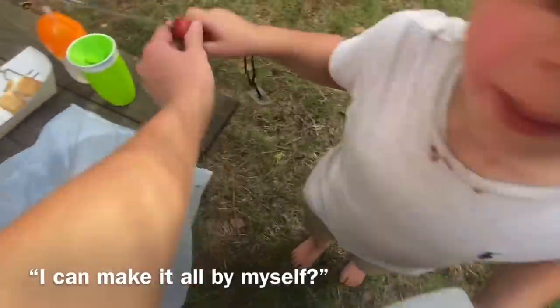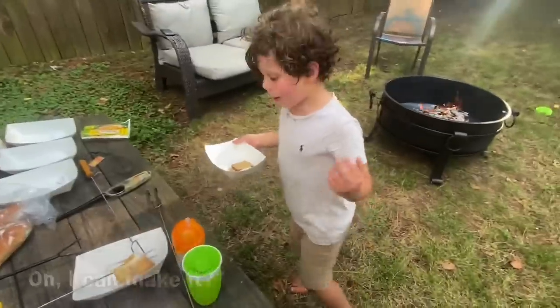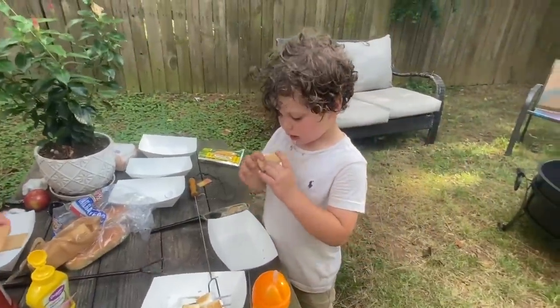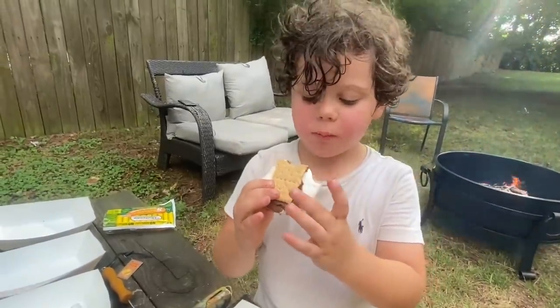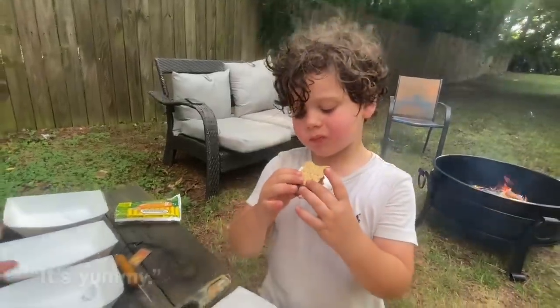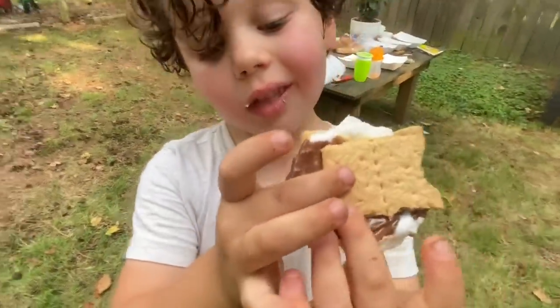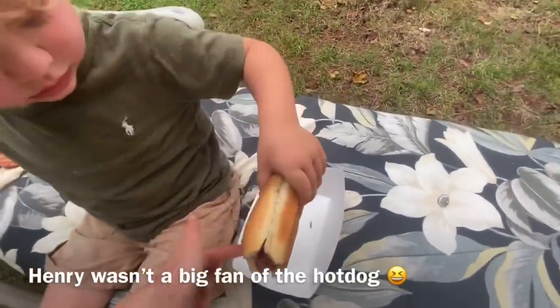Okay. I can make it all by myself? Yeah, you can make it all by yourself. Oh, I can make it? Yeah. Now, the marshmallow might be a little warm. How is that? It's yummy. That is an ooey gooey s'more right there. Okay, we'll just leave it there.